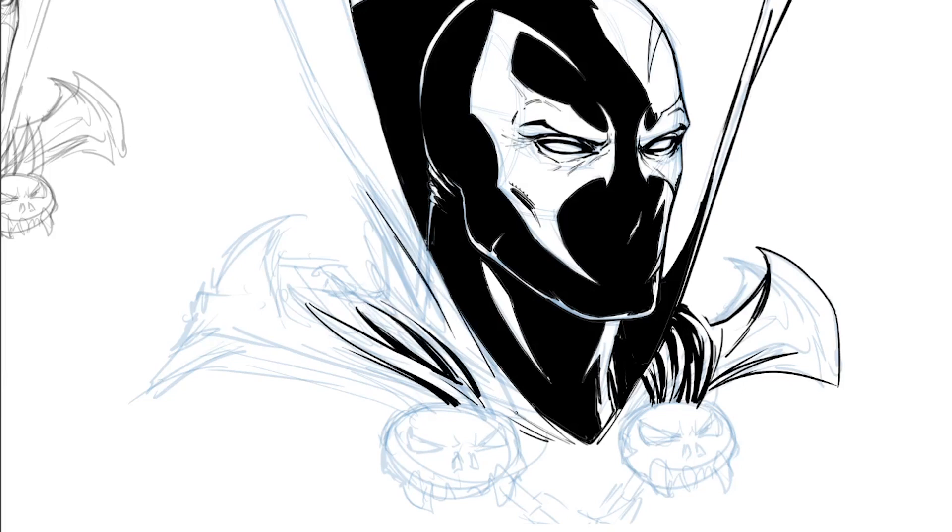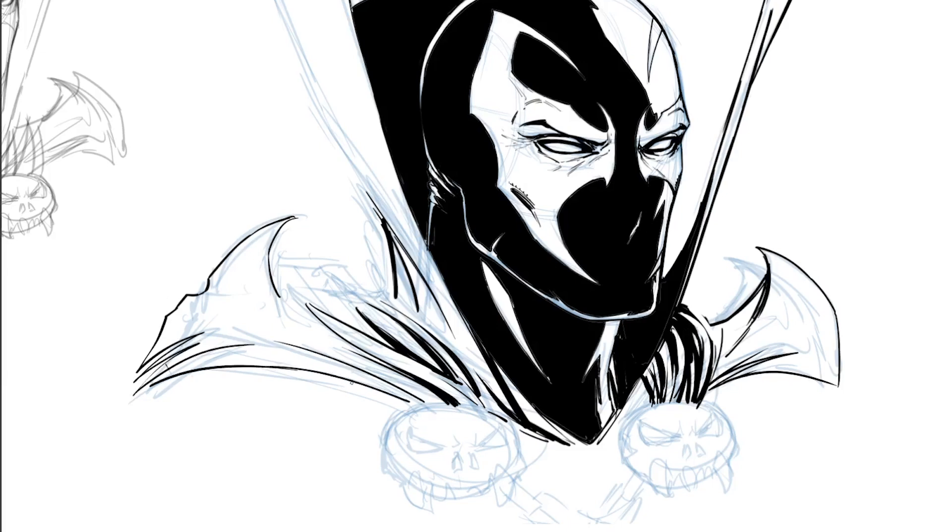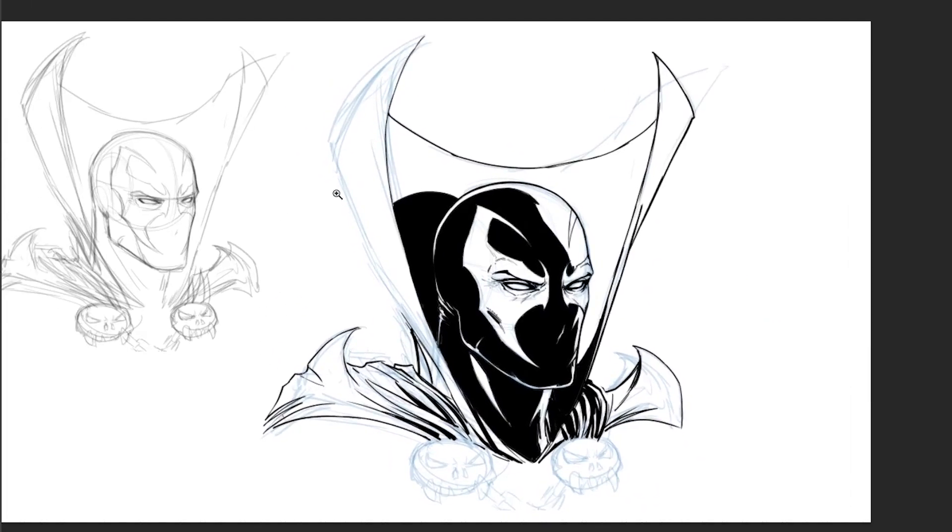I'll try my hardest for a bit, then try not so hard — quit being so intently focused on it for a second to see if that resets my brain. Sometimes that works, sometimes I have to go away from it entirely, or just go to the other side of the artwork. Another thing is flipping the artwork — try to flip it, and sometimes the patterns will work better in reverse. Little things like that help you rethink your game plan so you don't feel backed into a corner.